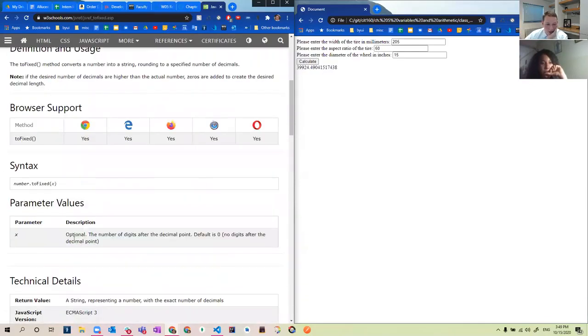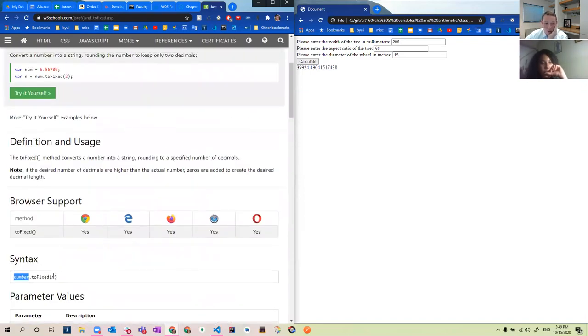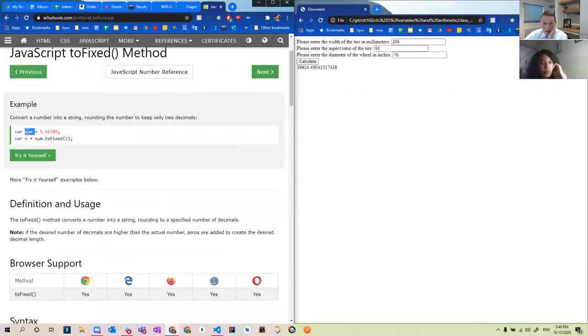And you can see that if we look right here, here's the way it looks if we have a number. So if I had volume, I could say volume.toFixed, and then X will be however many decimals I want it to be. So right here we have a number, say number.toFixed, and then pass in a 2 to say 2 decimals. It will convert a number into a string. So if I wanted to do math with this afterwards, I wouldn't be able to.